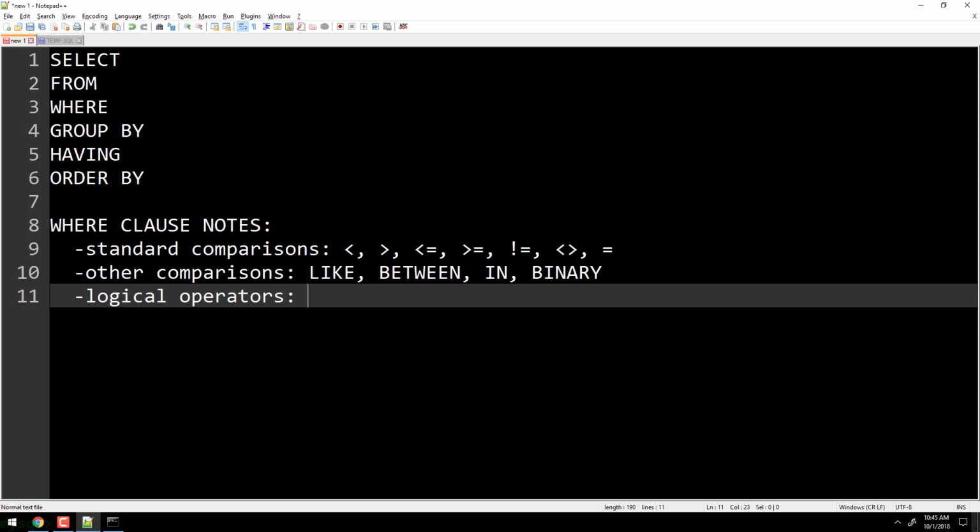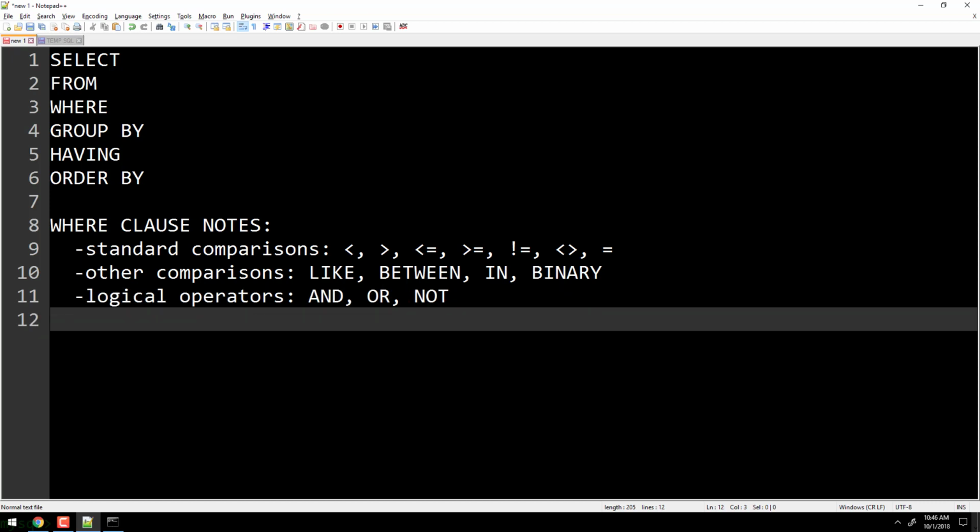And those are what we just looked at, the and, the or, and there's also the not, okay? The only time you use not is when you're dealing with null, where you could say select star from whatever, where whatever field is not null, okay? Or is null, okay? And you can also do math, which is plus, minus, divide, multiply, modulus. All right? So let's look at the like and the binary, and then we'll be done.